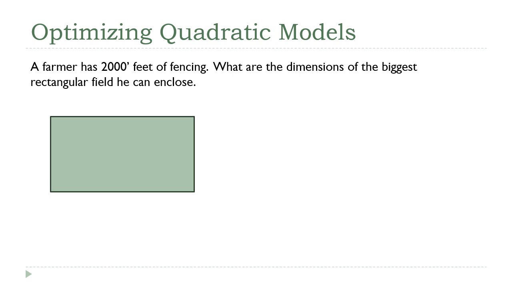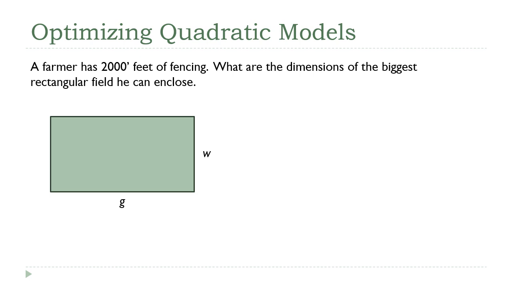We have our rectangular area, and I'm going to label the dimensions because those are what we're trying to find, right? So I'm going to call these G and W. I'm going to use W for the width and G for the length. If you want to use an L there, that's fine. If I'm writing this on the board, for example, and I can do kind of an L with a loop, then I'll use an L. When I'm doing stuff here on the computer, there really aren't any fonts that have an L that doesn't potentially look like a 1. So I usually try to avoid that as a variable, which is why I'm using a G here instead.